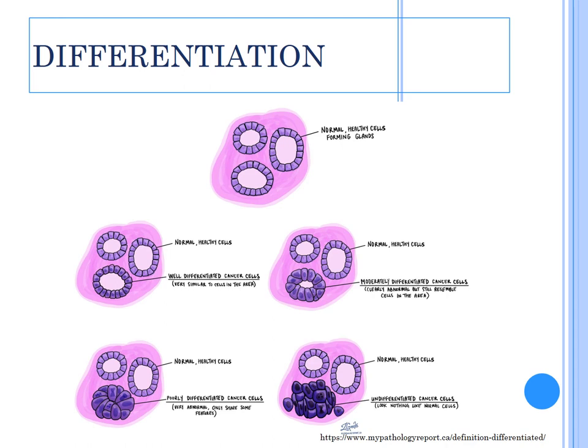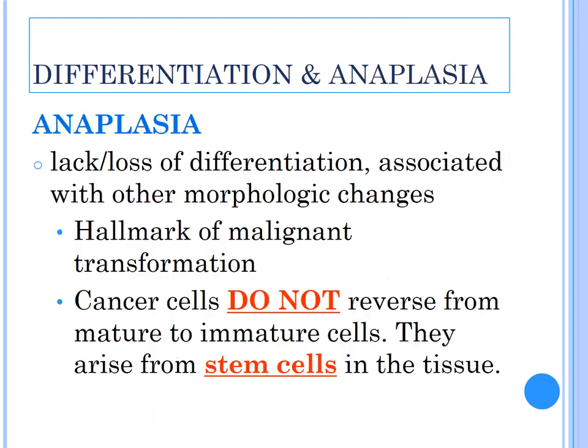Yung poorly differentiated, wala nang lumen halos, nagsiksika na doon, and they also gain increased staining, see? And then, look at the anaplastic or the undifferentiated. If you look at those cells, you will not think that they came from the normal, healthy glandular cells because they are already very undifferentiated. I hope that diagram will show you the similarity and the difference. So anaplasia is the lack or loss of differentiation.